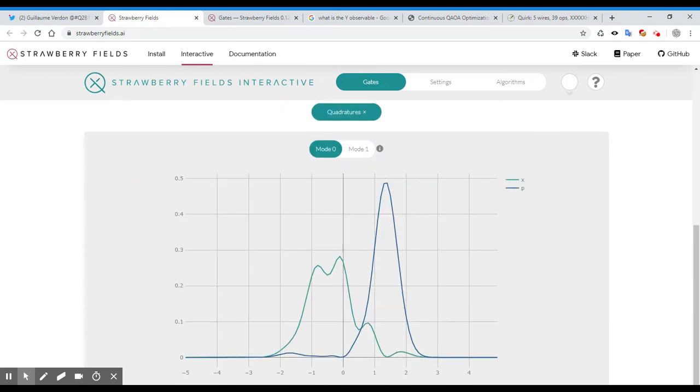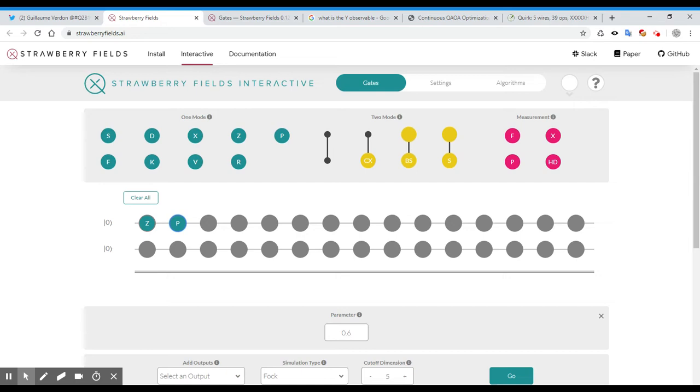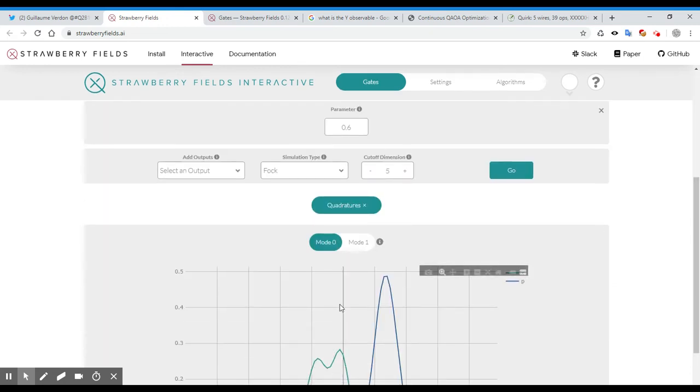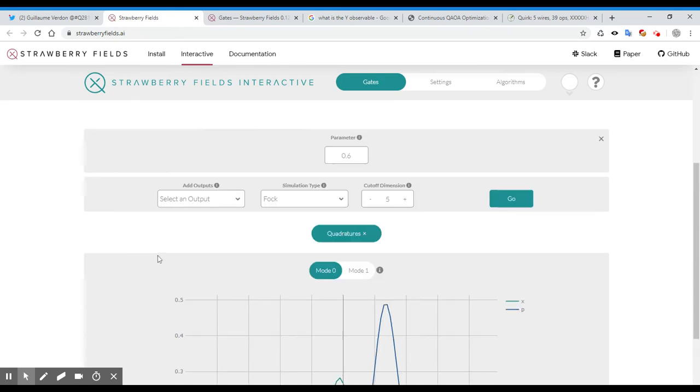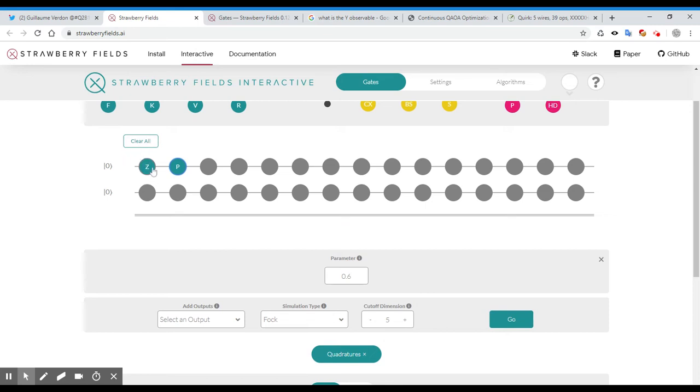But anyway, why am I doing all this? I lost my thing here. So basically, you've got the initial state, which we said is just a squeezed state.